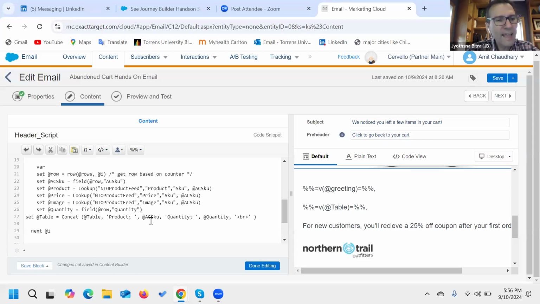And then instead of the AC SKU variable, let's bring over that product variable that you set on line 23. Exactly. That's what we want to output, and we're going to replace the AC SKU. The customer doesn't need to know the SKU number, at least in this example. Now we've got quantity, which is good. Now we want to add the image and the price.